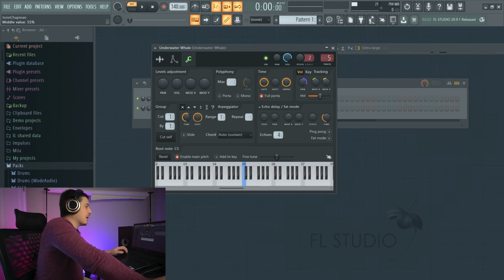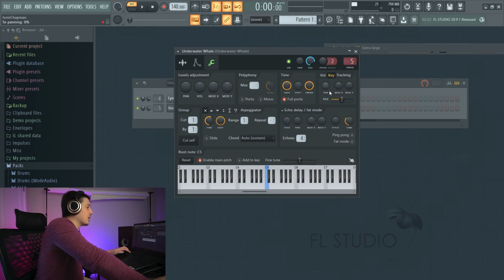So if I set this to pan one direction, I'll do it keys since my laptop keys aren't velocity sensitive. You'll notice as I play upwards, we get panned more to the right-hand side. Same thing we can do with our mod X and mod Y, which again is our filters. We can tell them one way or the other.